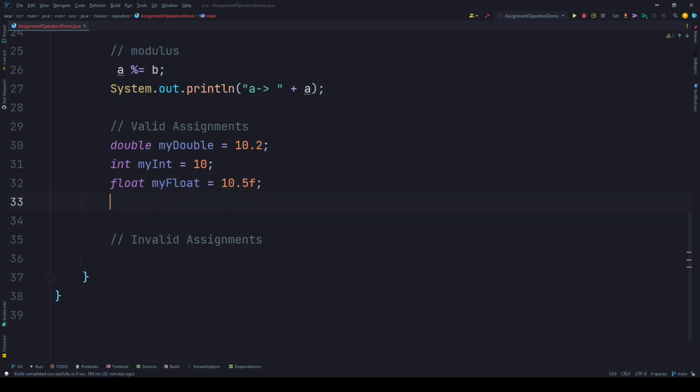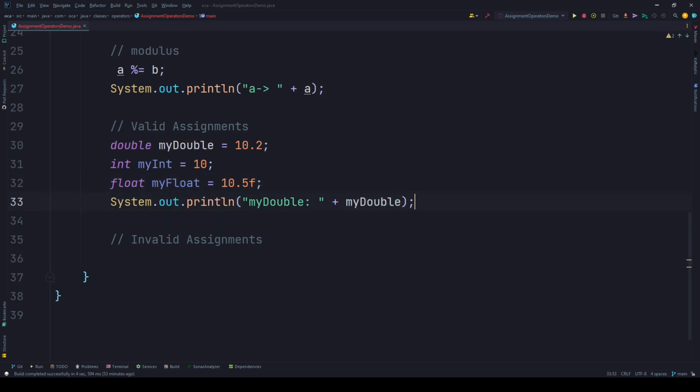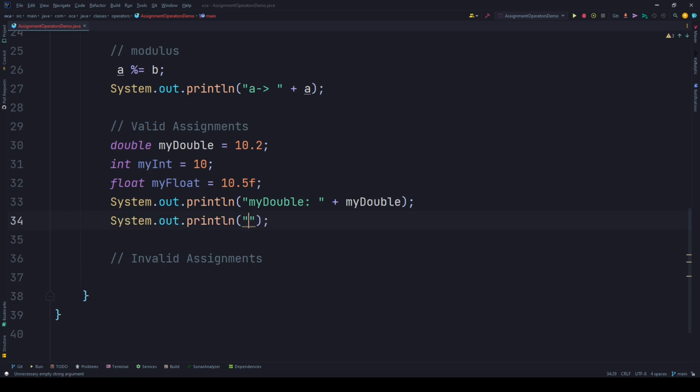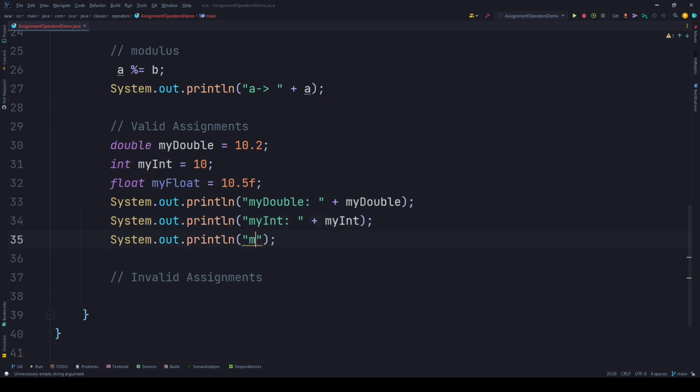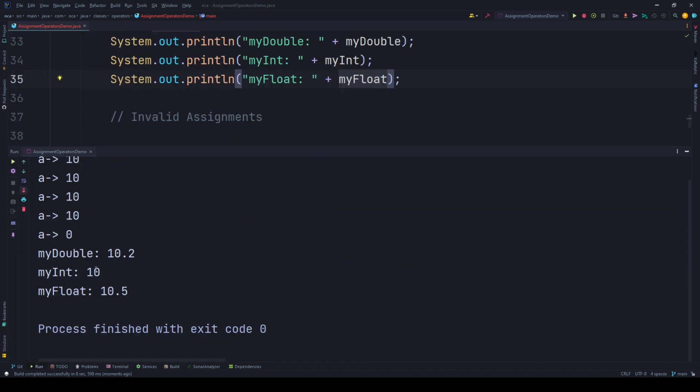Okay, then we are going to print this to check the work. If we print this, we won't see any error. Okay, my double 10.2, 10, and 10.5.